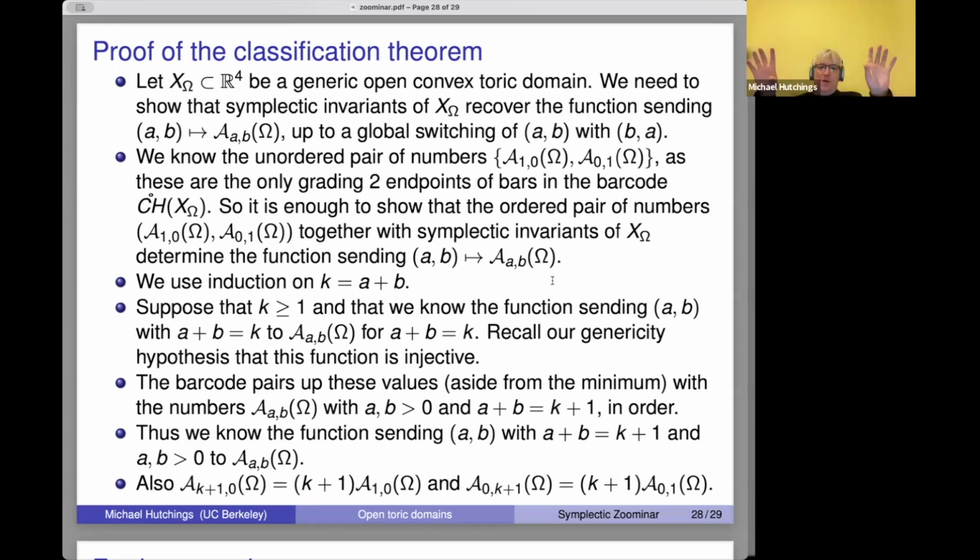And then out of the barcode, but now I'm saying, right, well, let's just look at one of the domains. Out of the barcode, I can recover the function. So this is an inductive procedure for recovering the function from the barcode, and it's going to give me the same answer on the other domain because it has the same barcode. So that's why the functions are the same. I see. So somehow this means that you have some inductive procedure which from barcodes reconstructs a function, right?